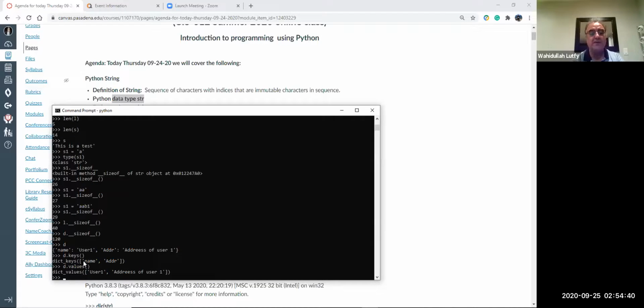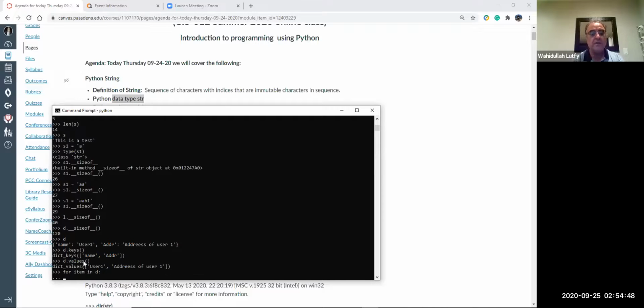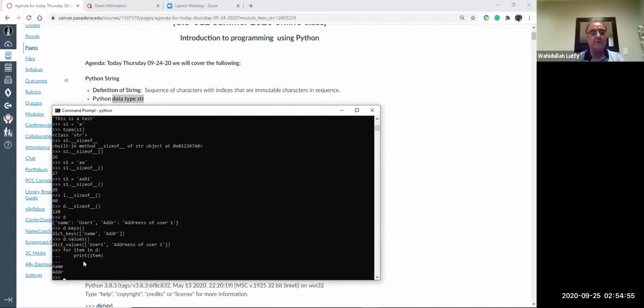So I could get the items: for item in D, print item. If I print this one item by itself, it will just give me the keys, name and address.